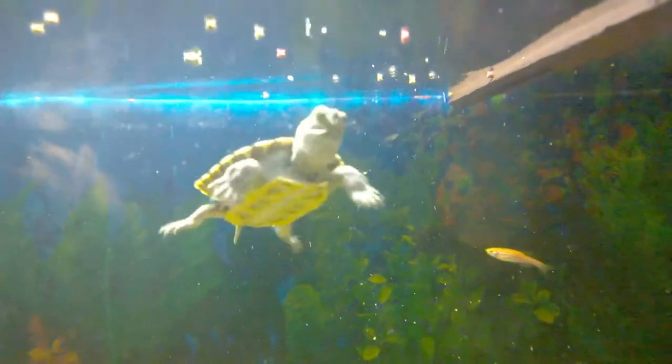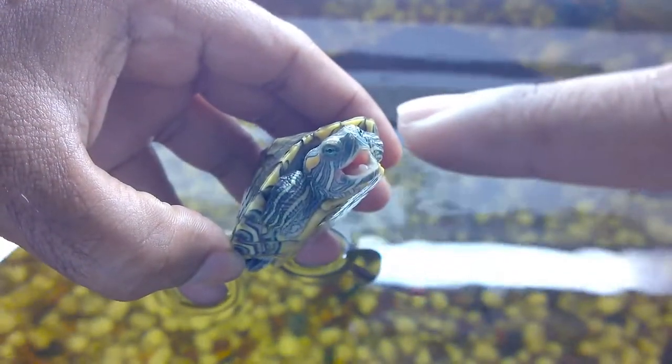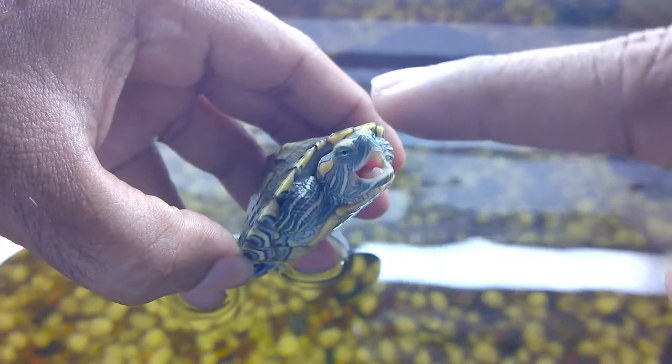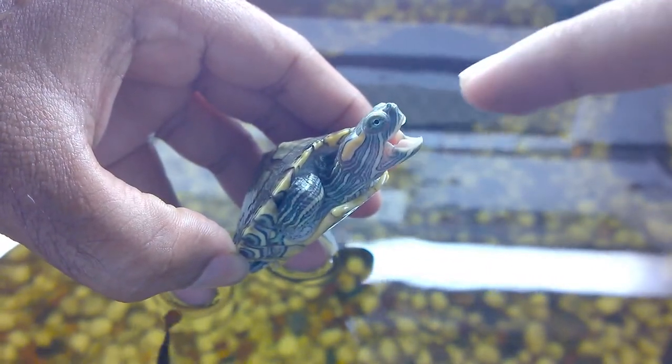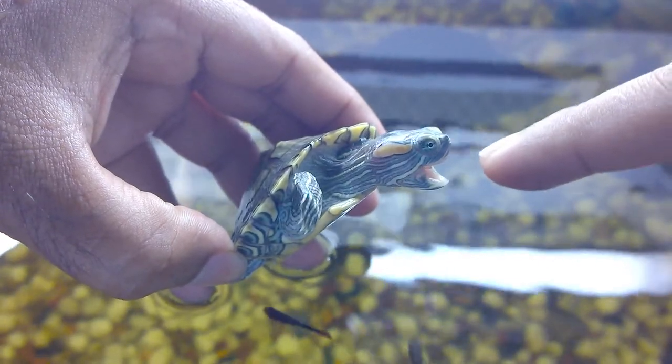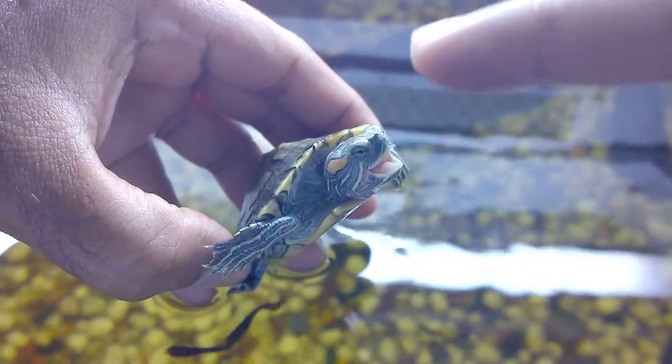Hello there, I am back with my turtle. You might know that I had kept the turtle in liquid aquariums and I showed the videos too. I changed from a planted aquarium and then to a liquid aquarium, and now there is again a problem in the liquid aquarium. The turtle I keep is making the aquariums dirty and I cannot keep it there longer.